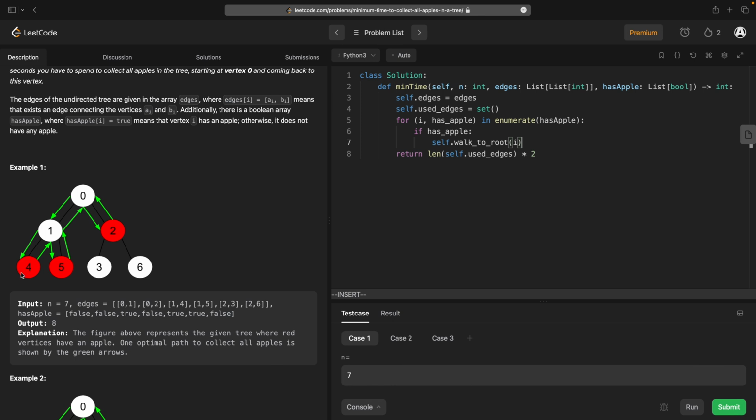So my thinking here is that if I say, well, this one's an apple, I want to walk up to... In fact, I can do slightly better than that, can't I? self.used vertices is also a set. So what I want to do is, if I start at 4, I need to walk up to 1 and then up to 0. So I'm going to use these two edges. Then if I start at 5, I'm going to walk up to 1 and then I can walk up to 0. Well, that's what my original plan was. But I think I only really need to walk to 1. Once I've walked to 1, I can stop. Every other edge above that is going to be dealt with already. And the 2, that walks up to the 0.